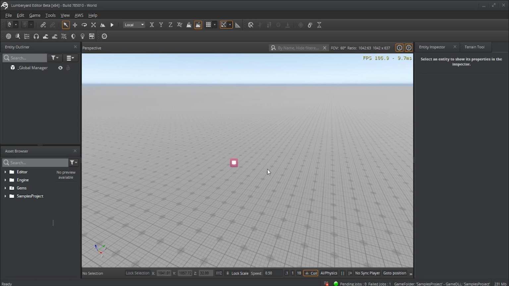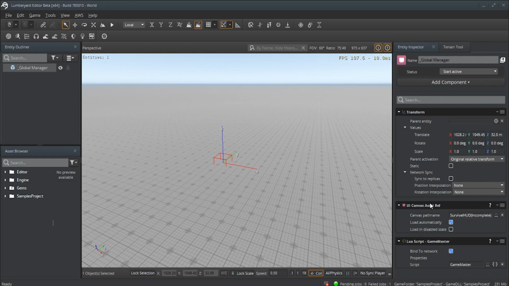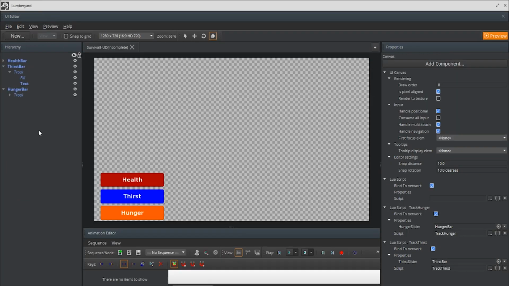So the first thing you want to do is create an entity that's going to house your UI and your script, your main global script. So I made my global manager, and on it you can see that I have a canvas asset ref and a Lua script. If I open up the canvas, you'll see here that from the previous video we created just the health bar.